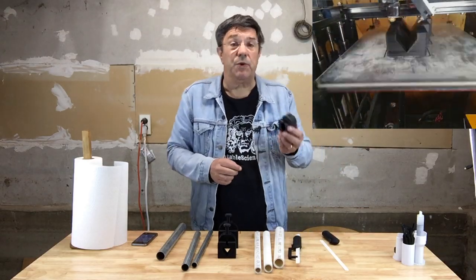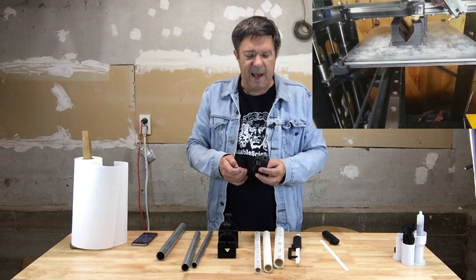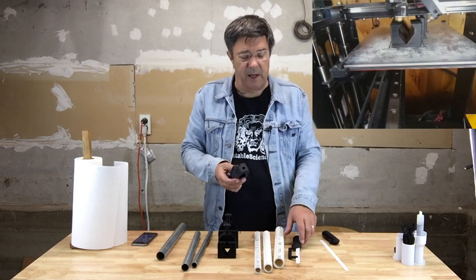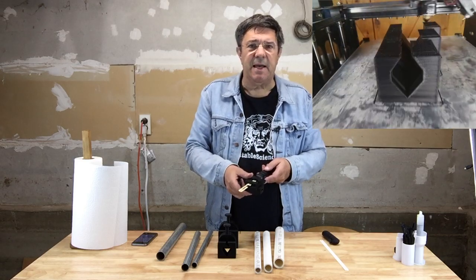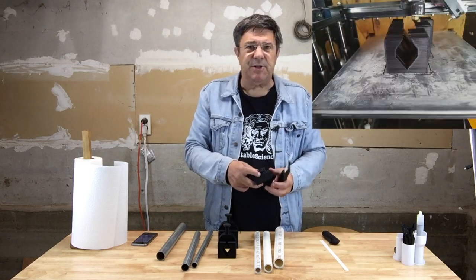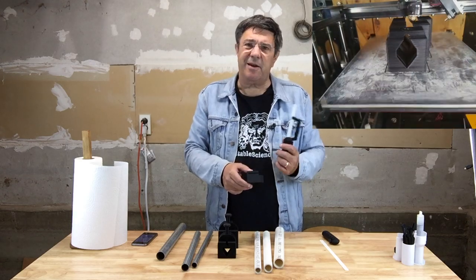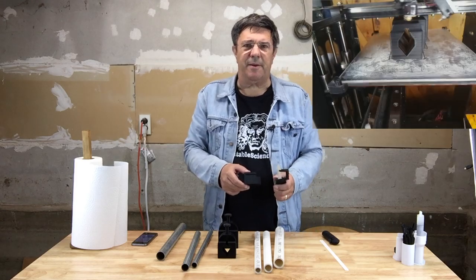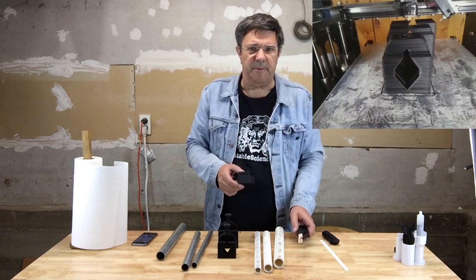Now you may want to increase the number of perimeters from 2, as the blade has a tendency to wander even in a guide, so that it starts cutting into the sides of the miter box, and once it does that, then it'll start to wander quite a bit. So extra perimeters will prevent that from happening too quickly.